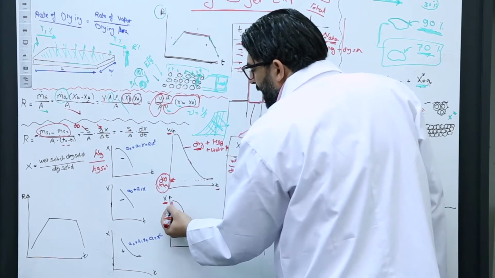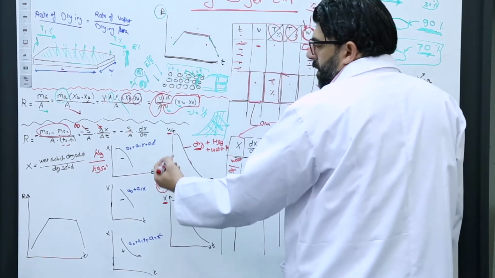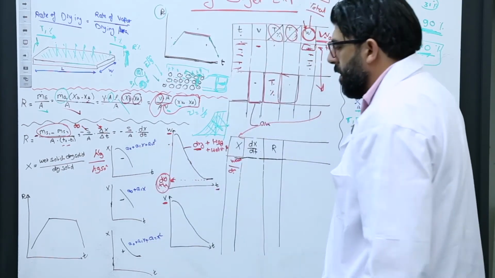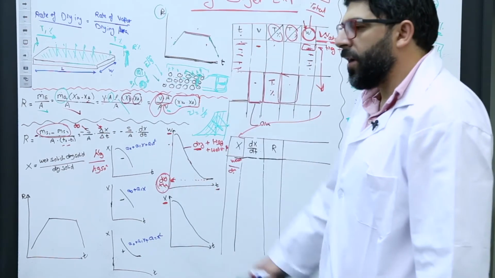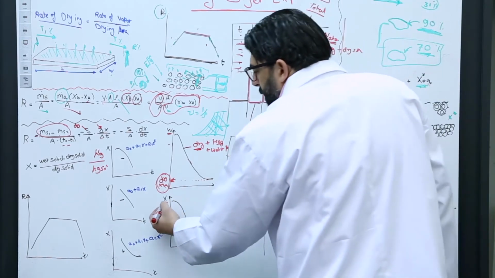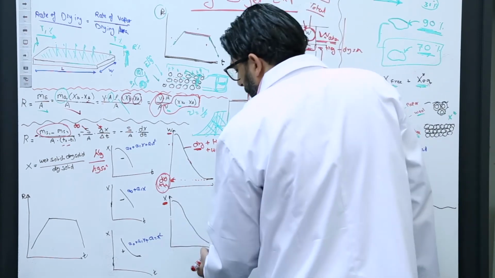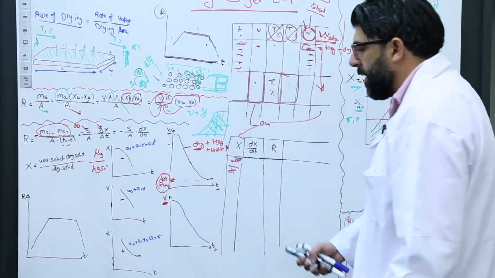So you almost get a similar plot like this one. Okay, because the dry solid and tray are constant. So this represents X, the solid humidity, against time. So you can get a curve like this.